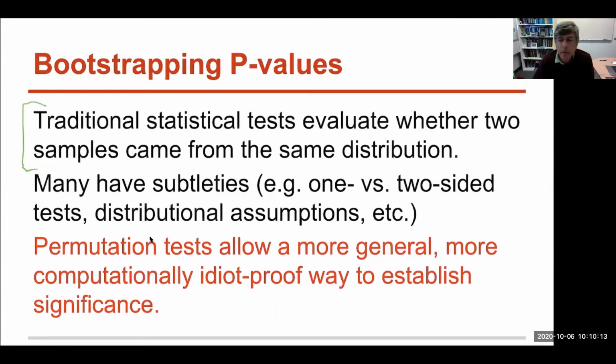There is an assumption resting on them. Sometimes they say they will only work if one of the distributions is normally distributed. Sometimes they will ask, do you mean that you're trying to tell whether the difference is big enough? Is it a one-sided test or a two-sided test? There are subtleties that come in.